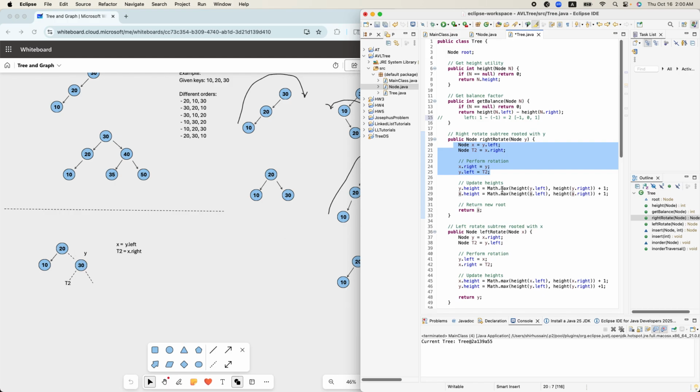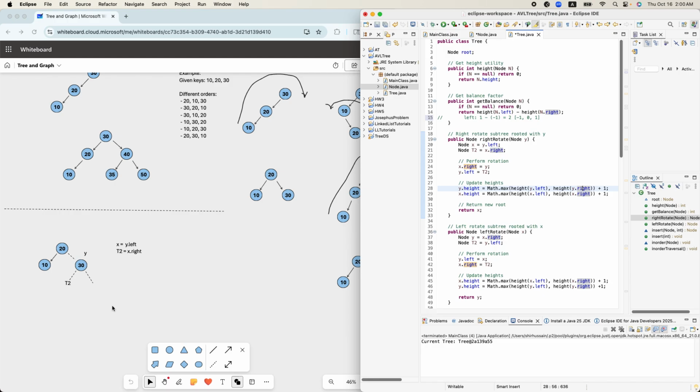For that reason, we have used the built-in method max. We give the left side and the right side, for example when you're checking for y, which is here, or for x, which is here. You give the left value and the right value, and then it gets the longer one.